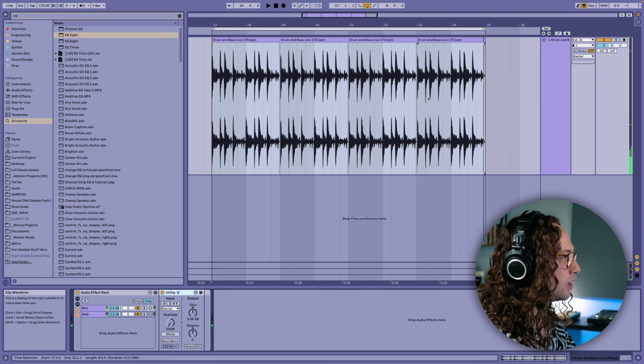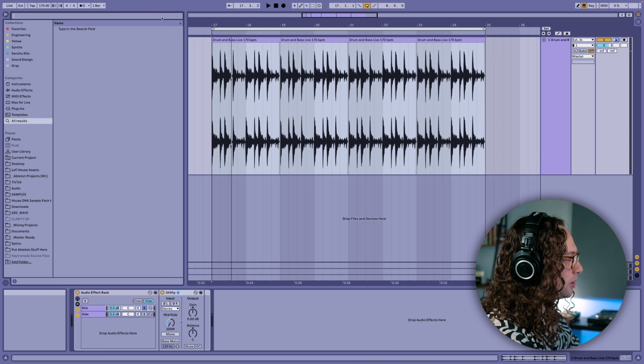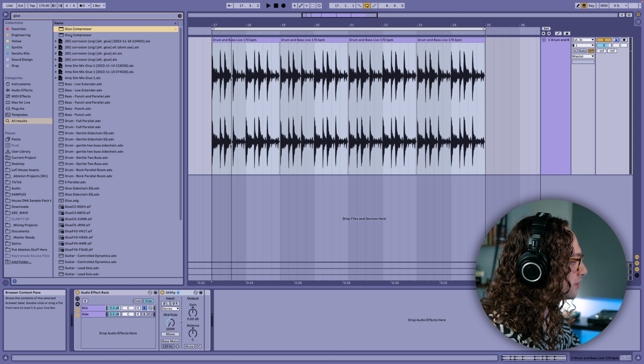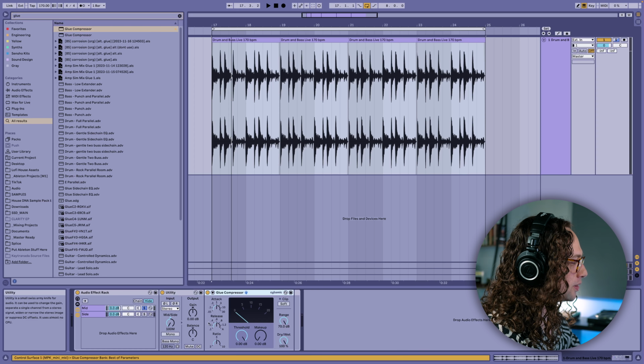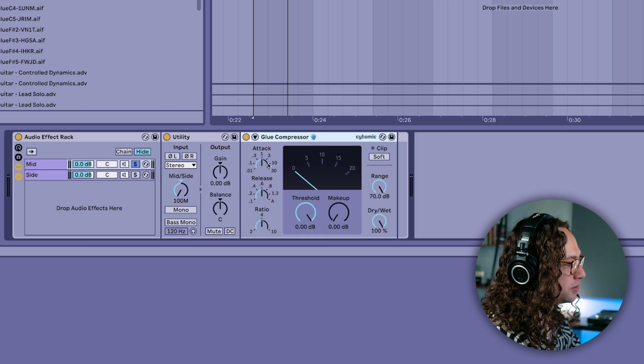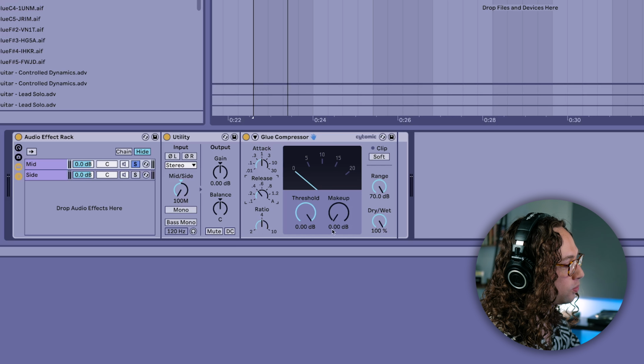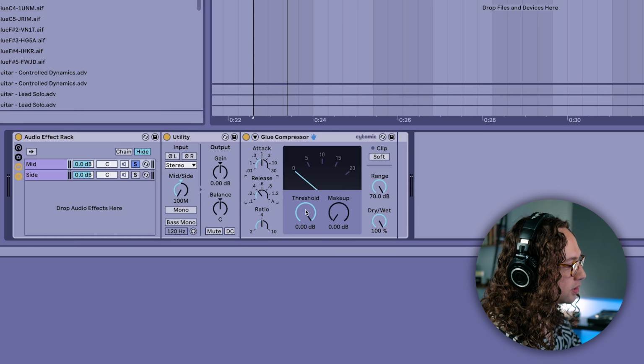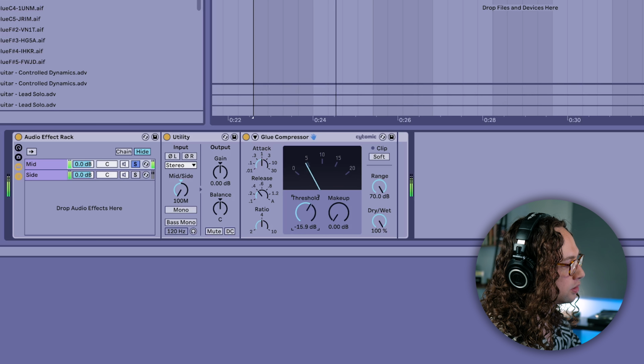Kind of an old school drum and bass groove we got there. I'm gonna go ahead and add my favorite compressor, which is this glue compressor from Ableton, kind of an SSL style compressor. What I'm looking to do here is keep a relatively fast attack. So you can see that I have it on 1 millisecond here, and I'm gonna kind of bring the release down a little bit here and leave the ratio on 4:1. And then we'll hear it start to kind of compress as I bring the threshold down here. Bring the makeup up a little bit.